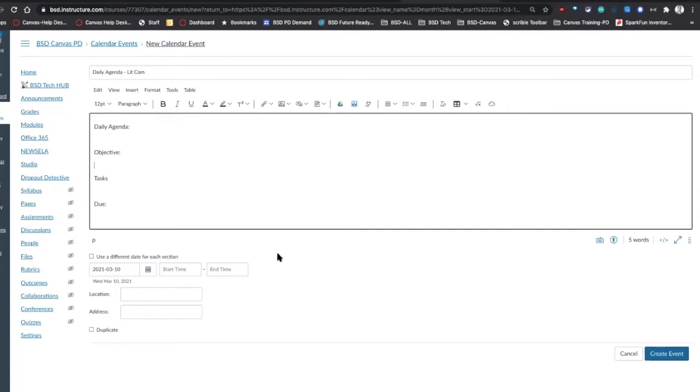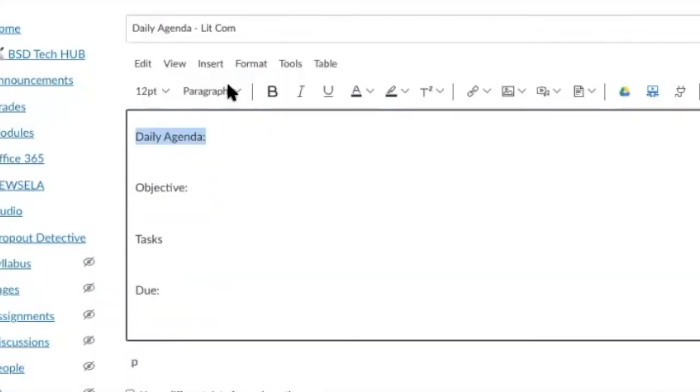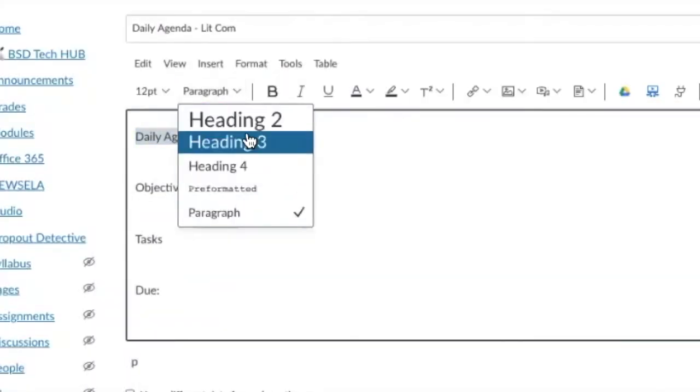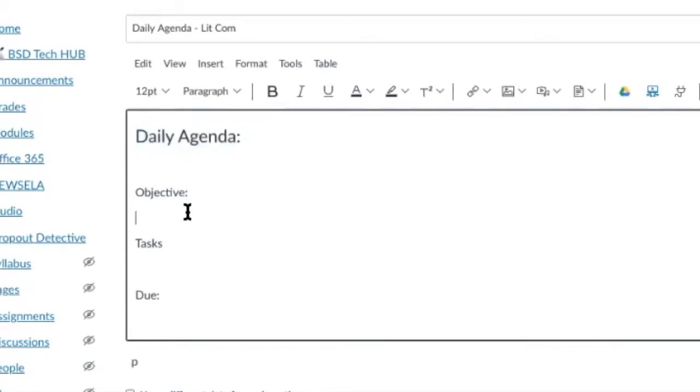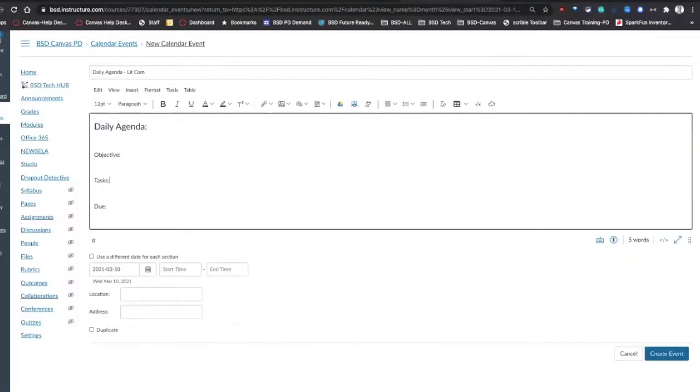Yeah, so I agree. And I would just keep mine simple. I might just put down my daily agenda, and then I would still use my headers. This is going to be a quick header, my objective for the lesson for the day. And then maybe if we have a task or two, just again, if you were not here in class, hey teacher, what did I miss? And so I wanted to be kind of clear as to what my students missed, but yet not so detailed that they're spending a half an hour on all of the stuff. So it is a balance between the two. And then I might write down a due date. And then I can go ahead and hit save.